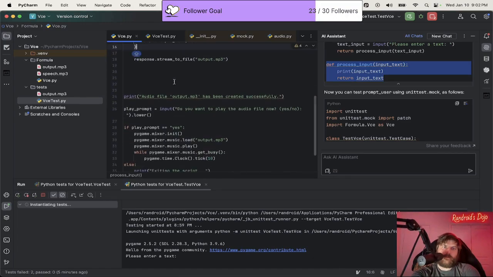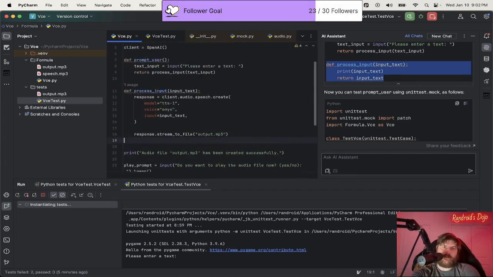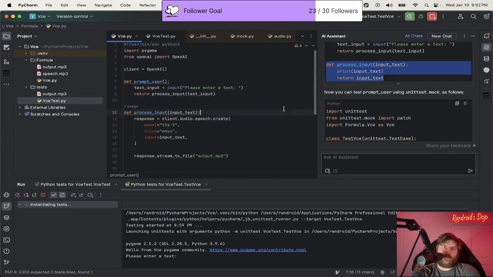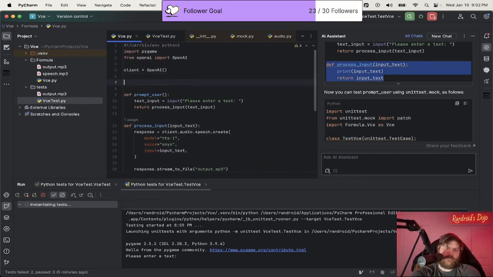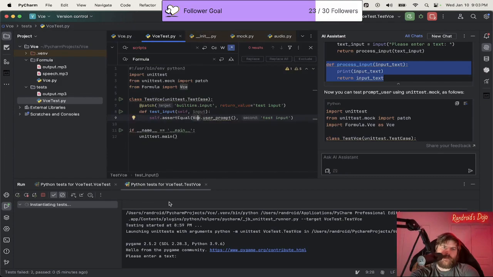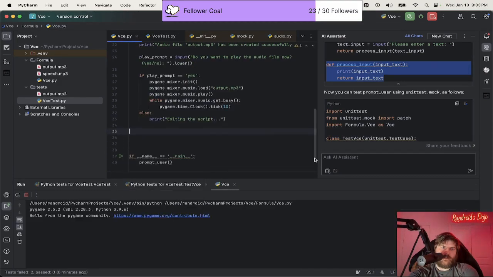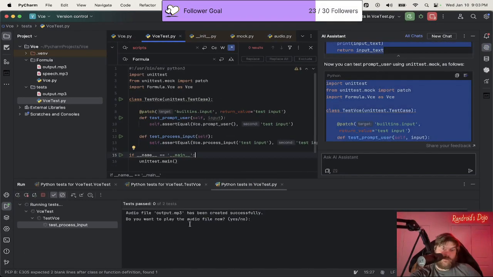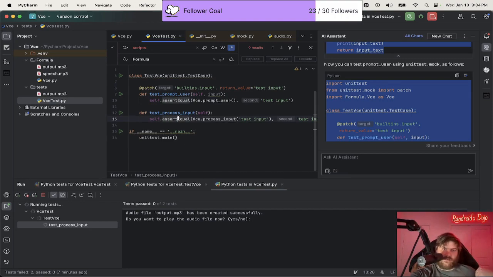Okay, sure. Let's see if this still runs with that change. Because I'm missing a main that should call prompt user, right? So we'll just start with here. Prompt. I don't need it to return anything. I just want to call it. Okay. Now I should be able to just run this. Okay, let's do main. Oh, you'll need to be tapped. Deal with some serious Python right here. Test. Okay, still works. And then our test gets updated, right? Do you want to play the audio? Oh, that was interesting. It's stuck now. Because it's asking again, yeah. Yes. Test input.